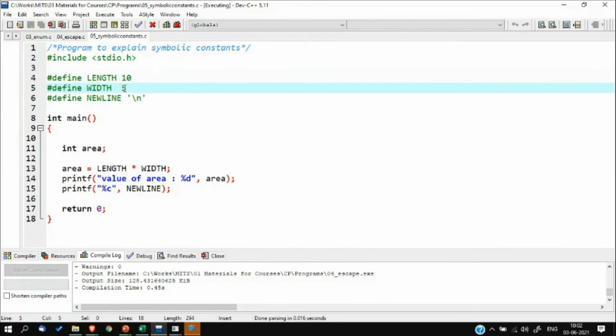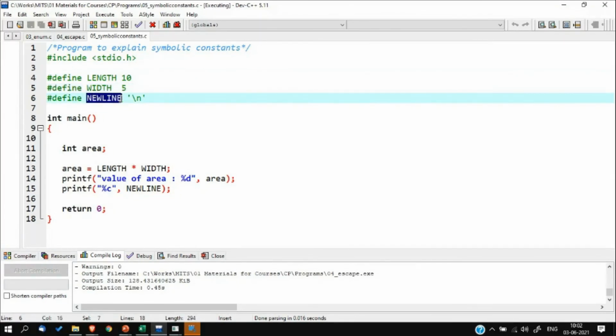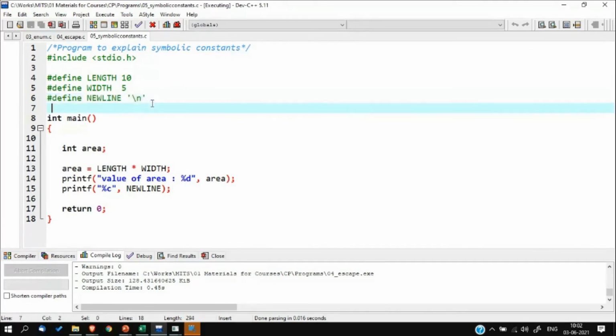The width is assigned a value of 5. And the term newline is assigned a character constant, that is backslash n, the newline symbol. If we use these values in the program, area equals length into width. So area is calculated as length into width, where length is 10 and width is 5.